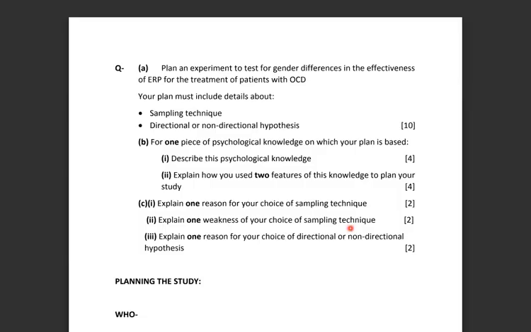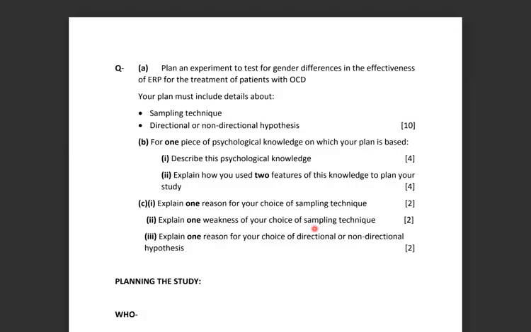If this is an interview-based study, then this part could be, maybe, your plan must include details of the type of interview. And let's say you decided to go for a structured interview. Then they could ask you 1 reason for your choice or 2 reasons for your choice of a structured interview in C part 1. And in C part 2, 1 weakness or 1 strength of your choice of interview. So you should know the strength or weakness of a structured interview, for example, right? So go over research methods thoroughly because it's very important, not just for section B, but for the entire paper, section A and section B.